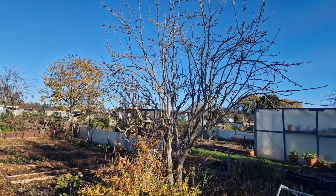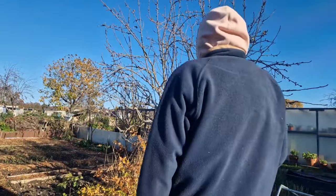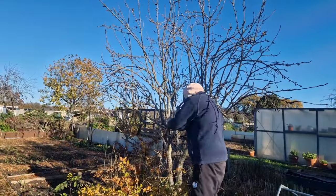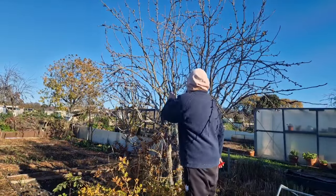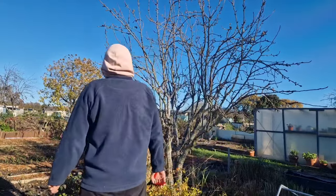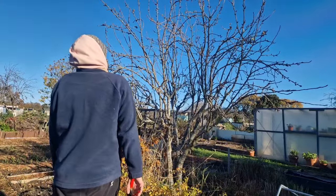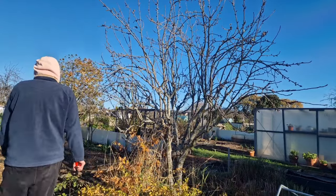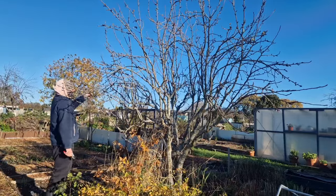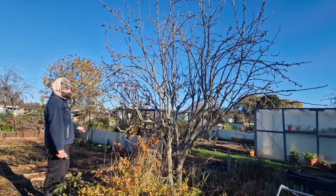So this here is my main pear tree on the plot. We get tons of pears off this every year, and it is quite established, but at some point between November and February every year I give it a good old prune back. The reason for pruning is you want to try and maintain that goblet shape, but also it's for the health of the tree itself. Now if you've got any cordons or espaliers, you want to prune these in the summer along with your cherry and plum trees as well.